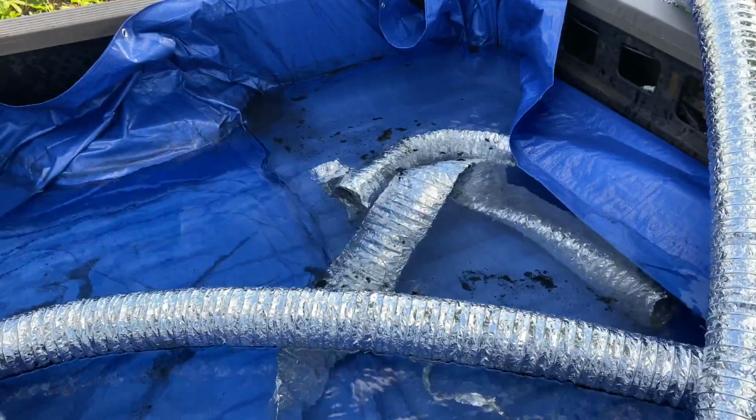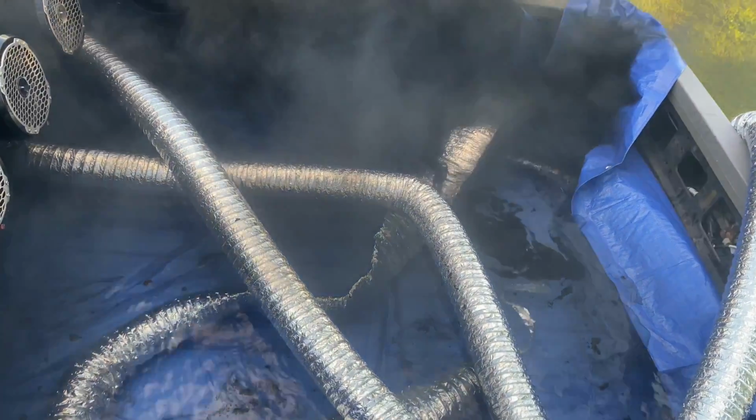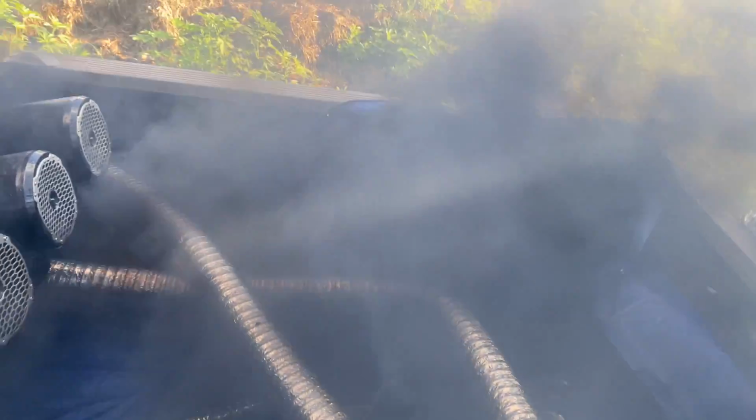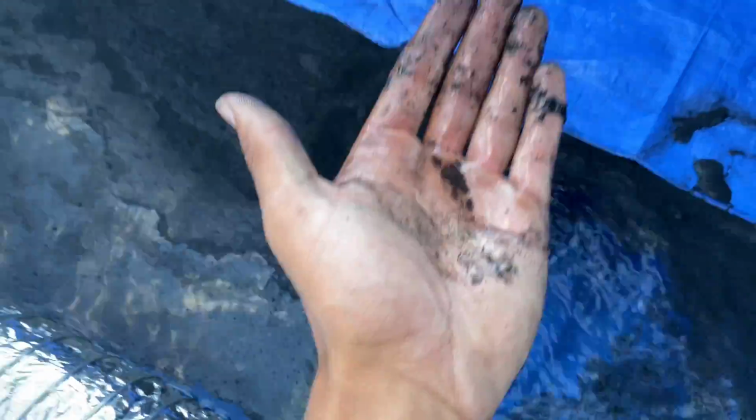Pollution. A lot of it seems to be getting stuck in the pipe. Who wants to go swimming? Much better. That is liquid pollution right there. Oh yeah. Oh, okay.